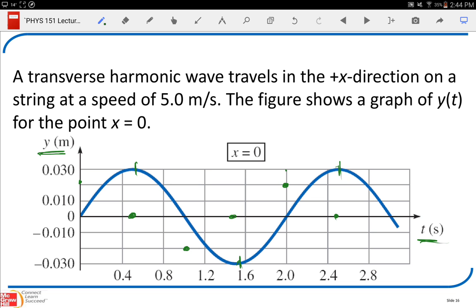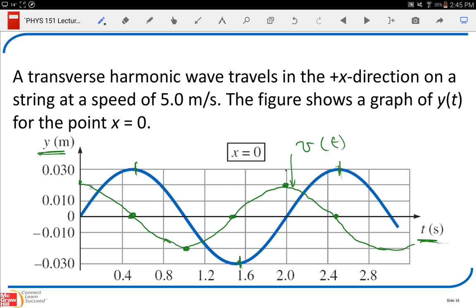So now I can draw in what the velocity looks like as a function of time. Forgive my poor sinusoid here. So that's what the velocity looks like as a function of time. Now, if I want to find the acceleration, what do you find the acceleration from? The second derivative, which was from looking at the slope of the velocity graph. That was like labs 3 and 4, the next ones. 3 was looking at both.